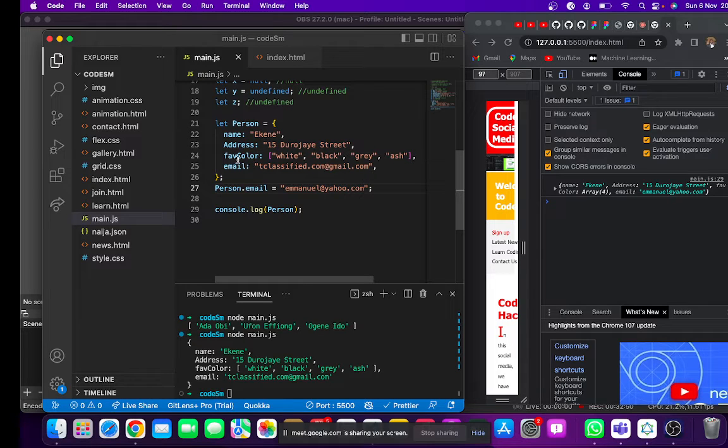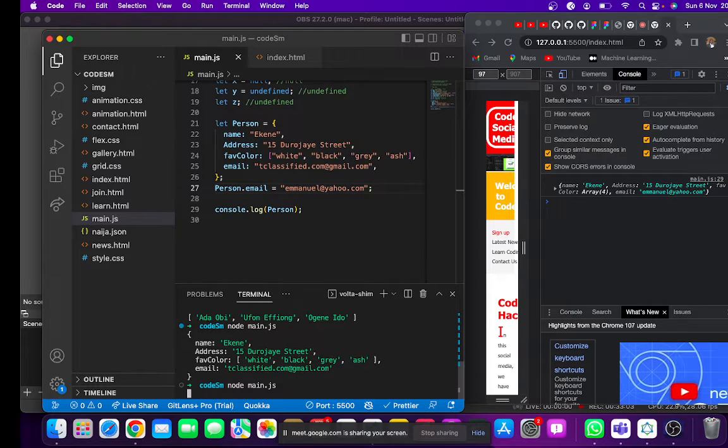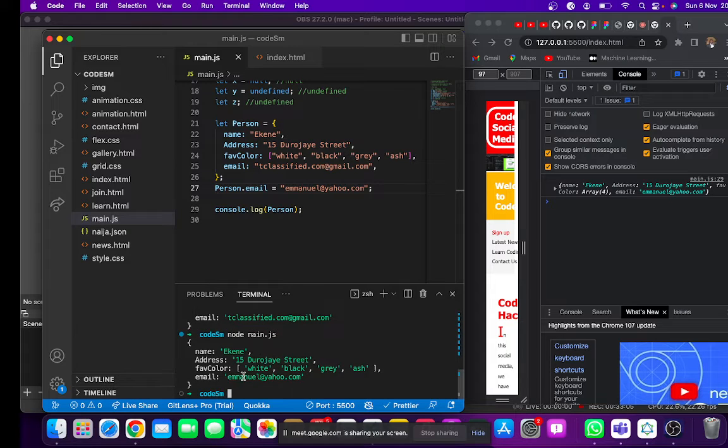So if you want to reference anything inside the person object, you have to say person dot that very thing. So with that, you can change the email. So the email is now Emmanuel at Yahoo, no longer this. So depending on what you want here, you can change it.